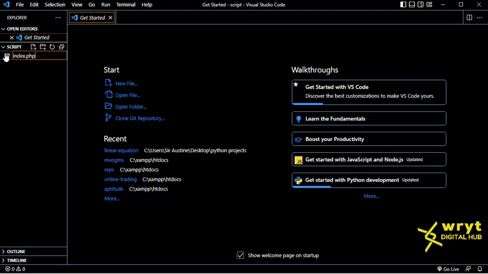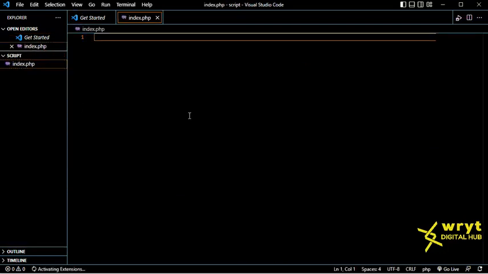Now you see that this PHP symbol is showing here. Okay, so you enter. You see that we created a file. It is empty anyway, but this is the PHP file that we just created with the .php extension. The reason I'm using index is that index is recognized by our browsers as the first page to open.